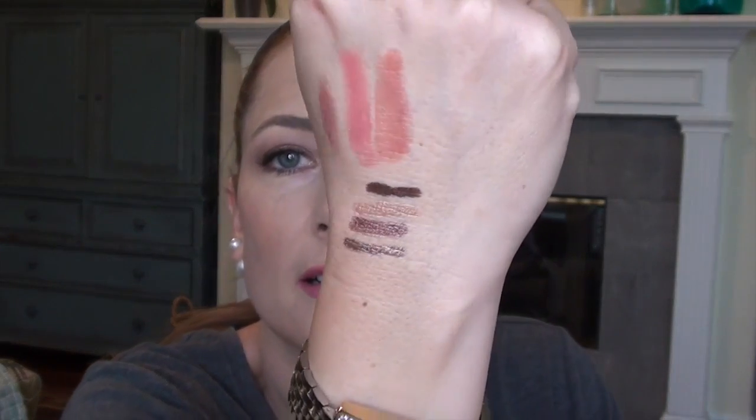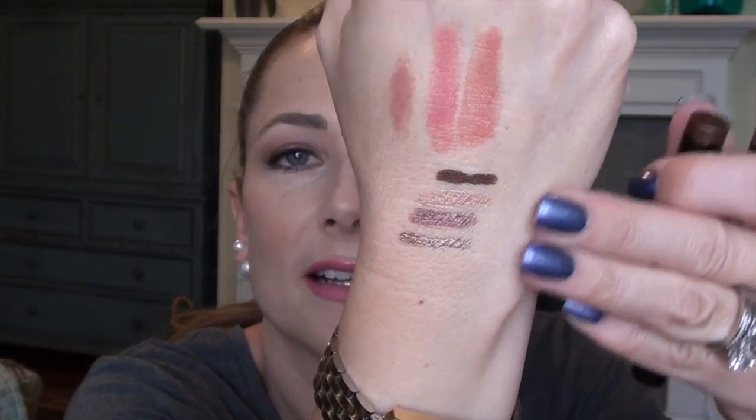I am wearing it in the shade Amethyst right now with a little Mac Kid blended out in the crease. It comes with Moonlight, Amethyst, Rose Gold, and Cocoa. I just took Amethyst, drew it all over up into the socket, blended it out with a synthetic brush at the very edge, and then blended it with Kid. I don't really know how to use these so I'm going to research tutorials on YouTube, but they're very user friendly. I'm glad I picked those up and I have a feeling there will be more of these in my life.